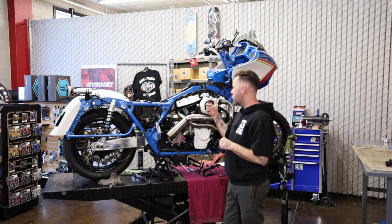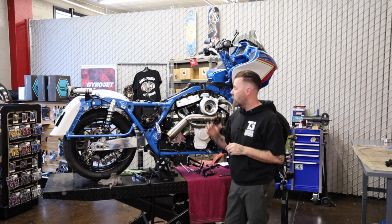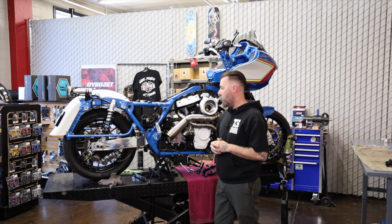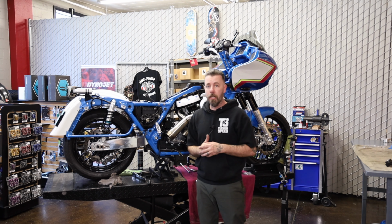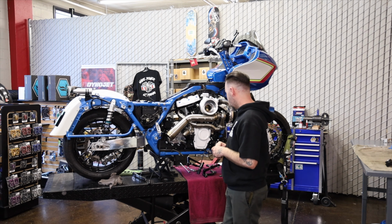And the last thing I've got to do is install the boost gauge. I've got to put the Thundermax in and get a map programmed into it, and then I'm going to move it over into the dyno room and get this thing dialed in. So I'm going to jump into these mids and get them buttoned up.